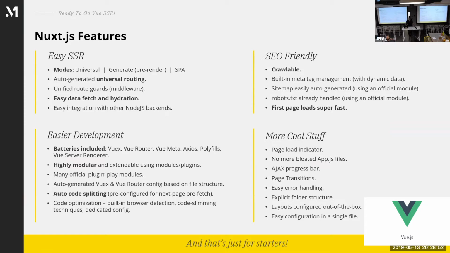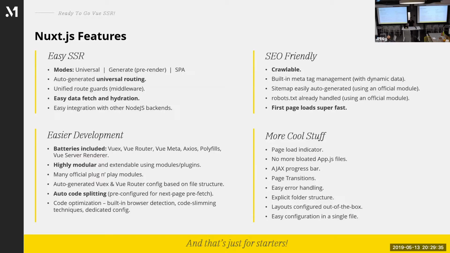What are Nuxt's features? So Nuxt has many features. It's a really full-fledged framework. It has many cool stuff, simplifies many things. I'll concentrate on a few. First of all is the modes, as you can see on the left hand, higher left. Nuxt has 3 modes. One is universal, like we talked about. It renders once on the server on the first request and then goes into SPA mode in the client. The second one is full SPA mode when you don't need SSR and you want to keep your development environment the same. We use it sometimes in our apps. And the third one is a generate mode.